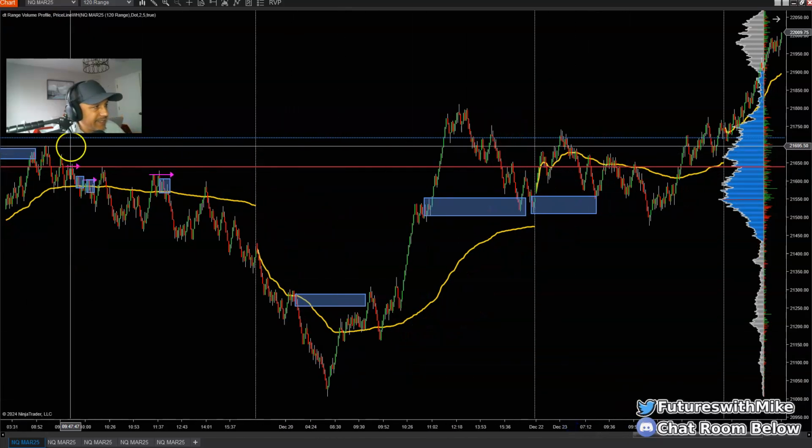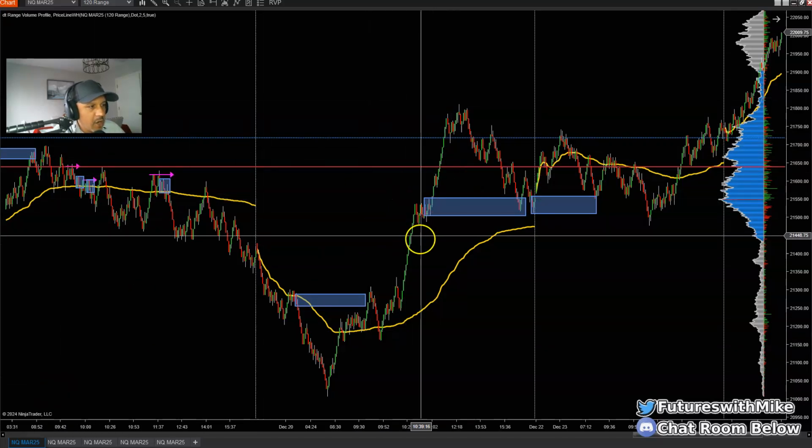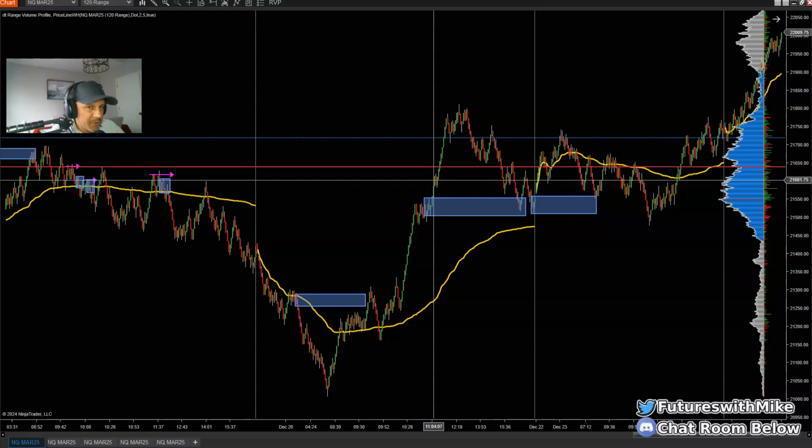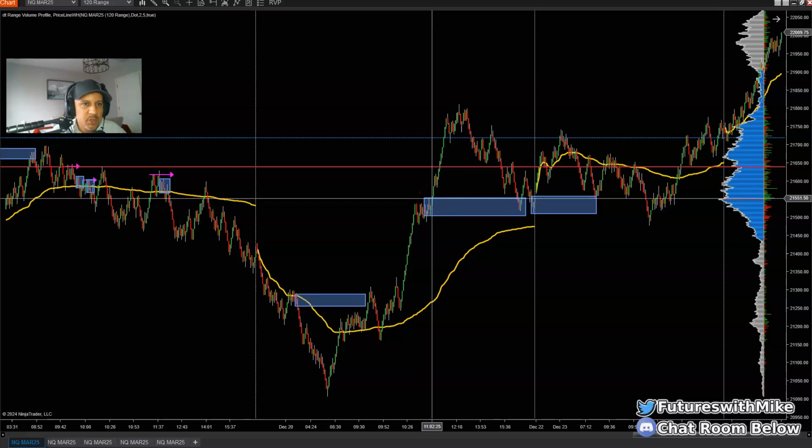Okay, it takes out that structure right there. It pulls back. This is a demand area right here. Aggressive buying. For all those that don't know about aggressive areas of buying or selling, or demand or supply, that's all it is. Supply and demand zones are just aggressive areas of buying or selling. In this case here, it's an aggressive area of buying where there's a gap attached to it. The gap, which I talk about in so many videos, is an imbalance back to the zone.